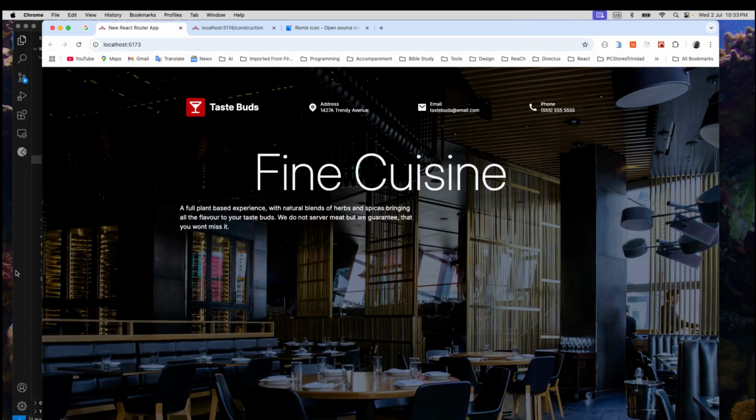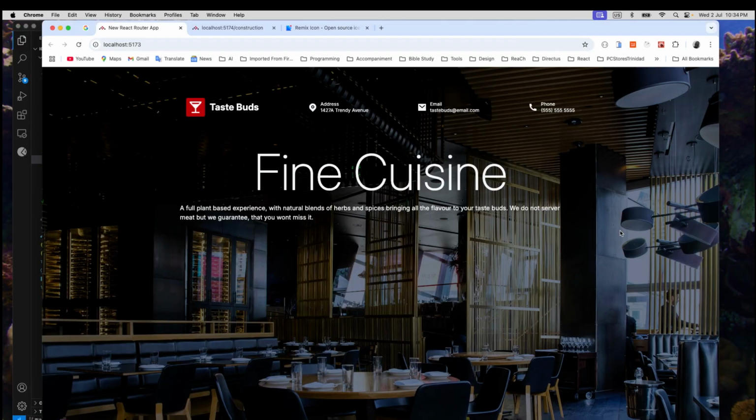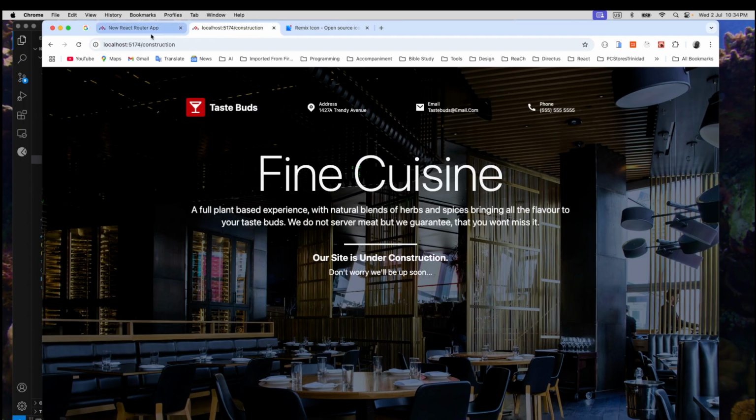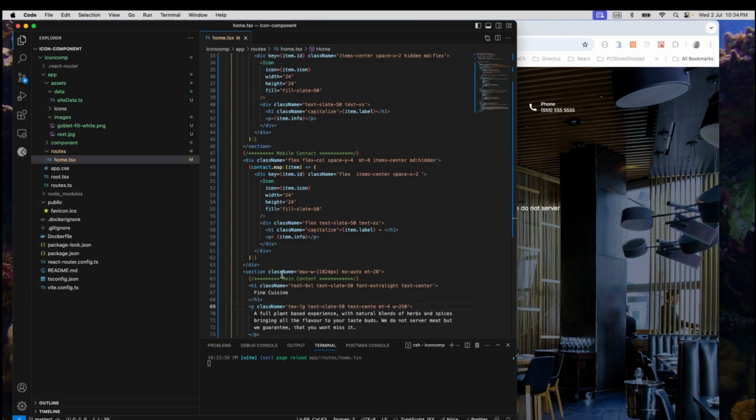Okay, no, that doesn't give us a width of 150. Let's try. Okay, so this looks much better. That looks much better. And we want the text to be larger.